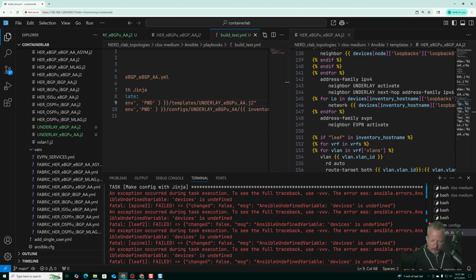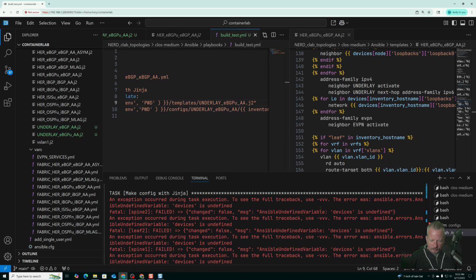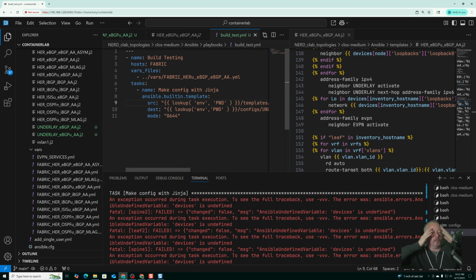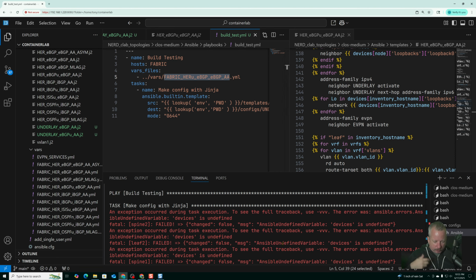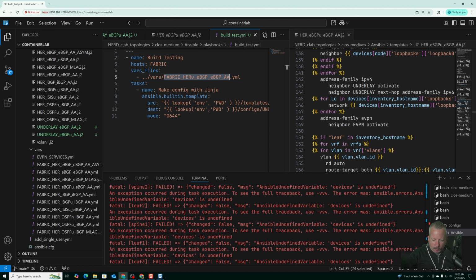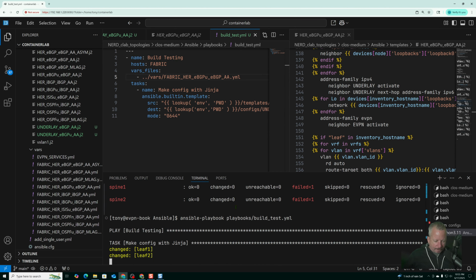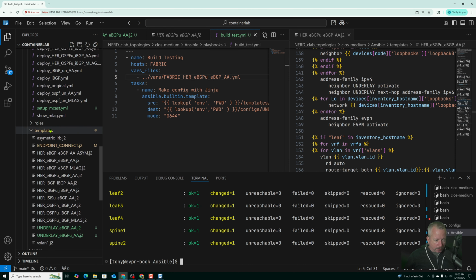All right, didn't like something, devices. Oh, so this device is undefined. One of the things I'm kind of annoyed with Ansible, or maybe it's Jinja, is that it didn't give me an error that it didn't find whatever this file was. It just kept on going, and then the devices is undefined. So it's in one of these files. I just didn't reference it right. Oh, yeah, because I did that there. All right, so that built.